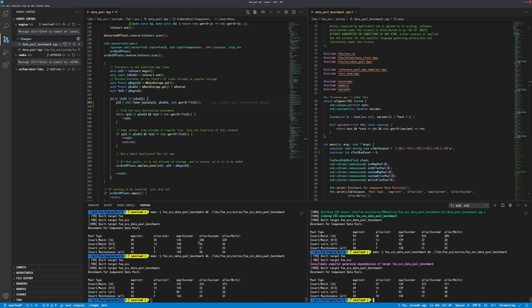So there's no real difference on the 512, which is good. I like that. No real difference on the insert call. Yeah, that makes sense. And seemingly no real difference on insert maintenance all. But there is an improvement on the small case, which is very good. So like this.